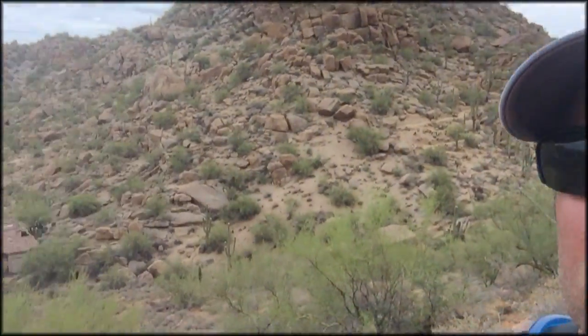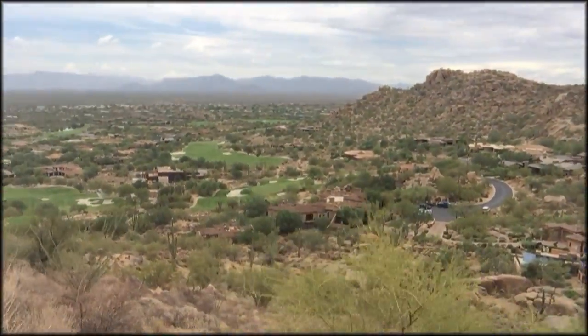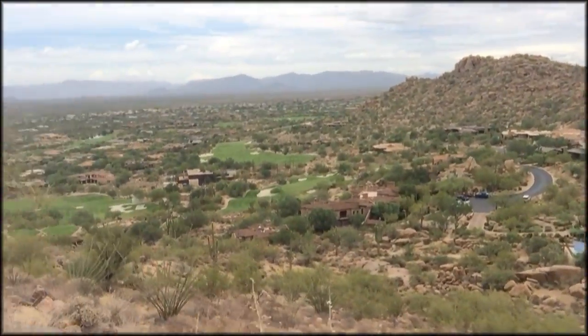And some construction. You probably hear that. There are houses down there. Real nice houses. Very expensive houses. Pretty area. And there's not that many people on trail. I expected a madhouse. Even though it's during the week, people find out about this stuff and it gets regular use. So got a little climb coming up here, so be back with you.